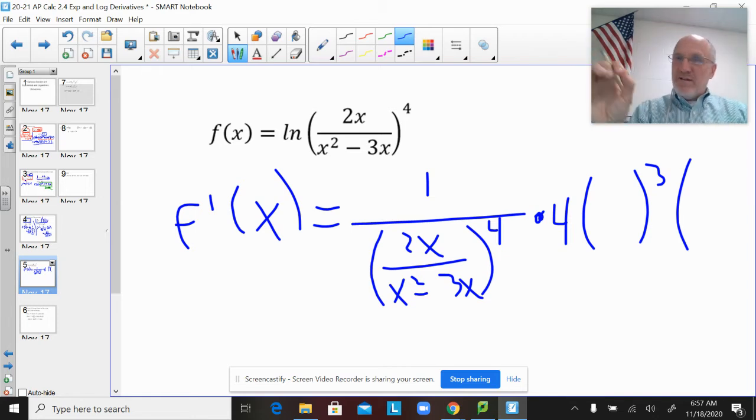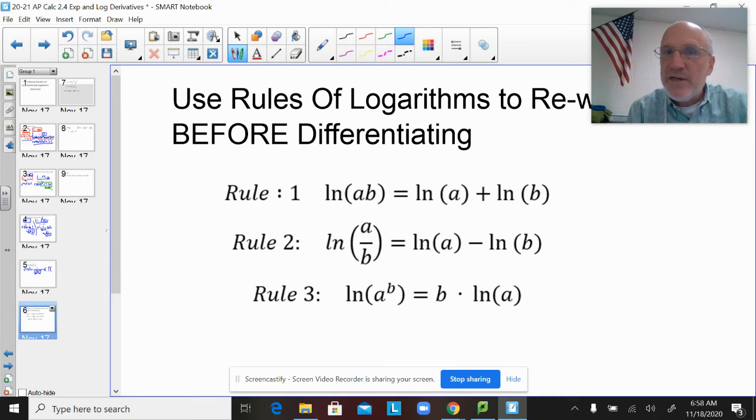When you're taking the derivative of the log of a complicated function, if you just use what we just learned, the derivative of the natural log of u is 1 over u times u prime, it gets ugly. So the good news is we have properties of logs that you learned in either an Algebra 2 or a pre-calc class. I'm going to remind you of them, but we can rewrite the original function and make it a much easier derivative. So real quick review of the 3 rules of logs you need to know.